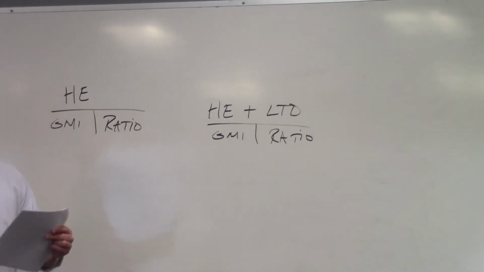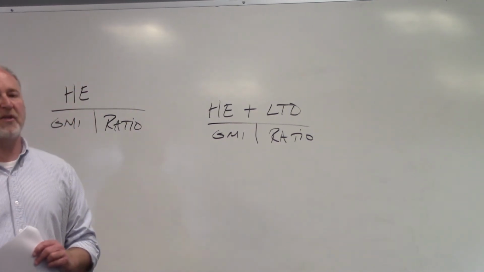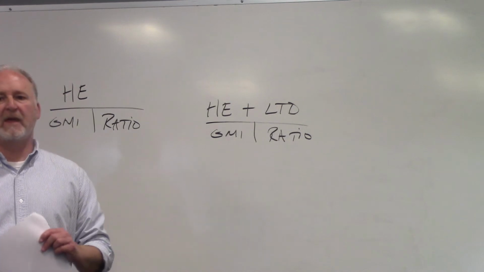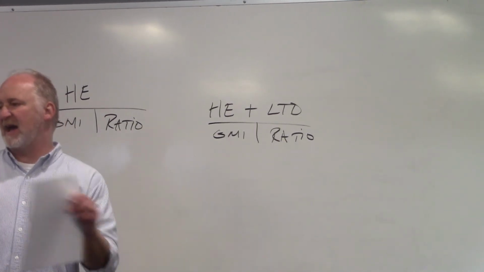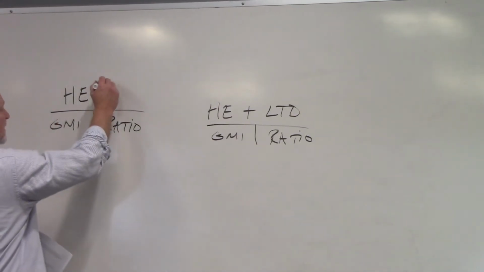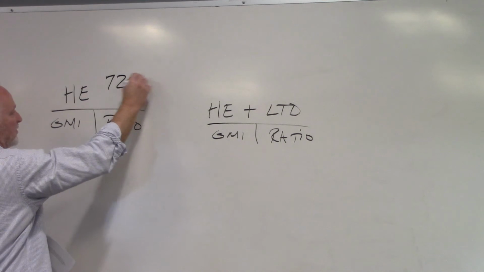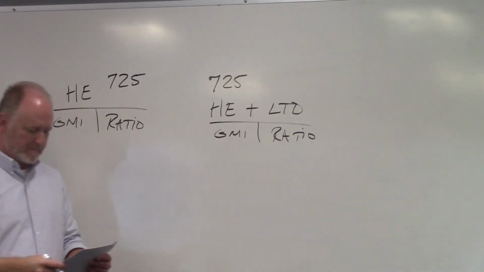Bob wishes to buy a house with PITI payments of $725 per month. Okay, what's another name for PITI? Housing expense. Remember, you have to give the formula what it wants. PITI and housing expense will be the same thing. 725. Let's just plug it in. 725. Okay, front and back.